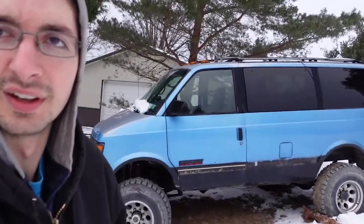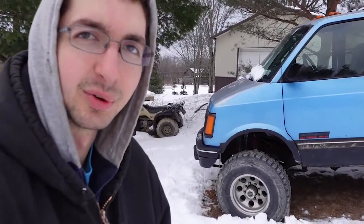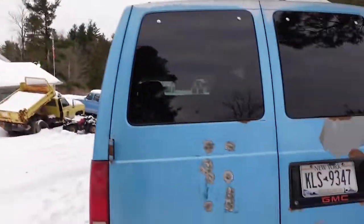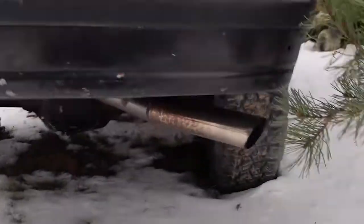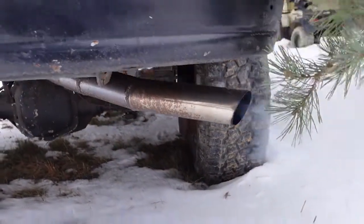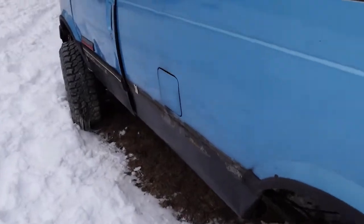The setup got a little tricky with the Comp Cam and keeping it TBI with the Vortec heads because of tuning reasons. So the stock TBI timing, the base timing for the distributor is 0 degrees, and it would run, but it would backfire out the throttle body, and it didn't run very good with the cam setup. So currently it is set up at about 15 degrees of base timing, and it runs really good there. So it's got a nice little lope to it. It's nothing crazy, but it definitely helped power-wise.